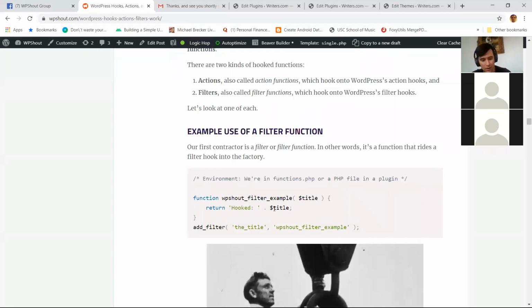A great way I like to think is a filter would be great for filtering something like, let's say, profanity from an article. If we ran a filter on the content filter hook, then we would be getting the entire post content in a variable that we could name content or my_content or whatever. We could go through, remove any words we don't like, and pass it back. And then WordPress does what it was originally going to do with that piece of content before the filter was called.